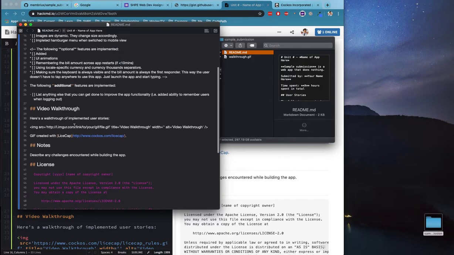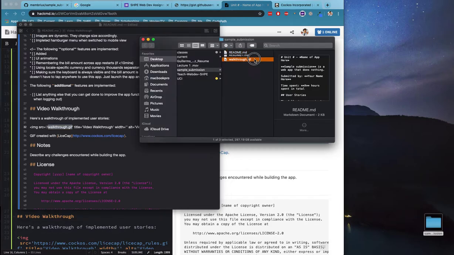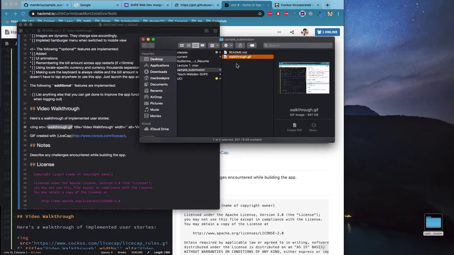I have to mention it right here. So I need to change this GIF to walkthrough.gif. There you go. So this is referencing my walkthrough, this GIF right here.